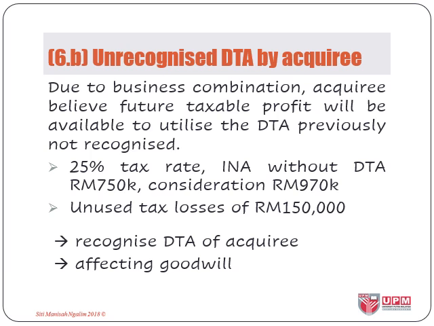Now, what if that unused tax losses belong to the acquiree and it also believes, due to the business combination, that future taxable profit will be available for it to utilize the DTA? This newly recognized DTA will definitely affect goodwill, since it will be part of the acquiree's identified net assets.